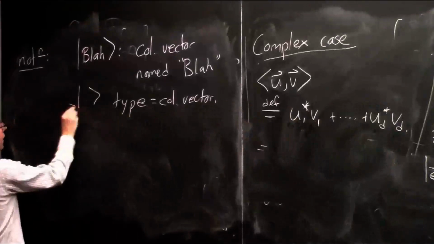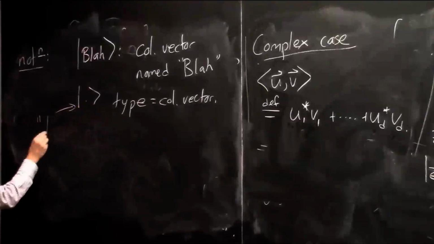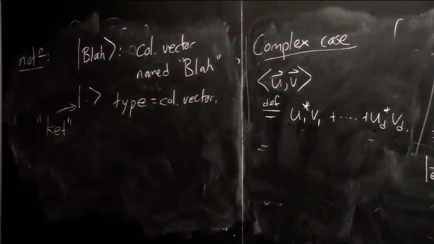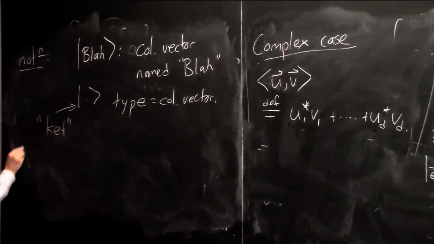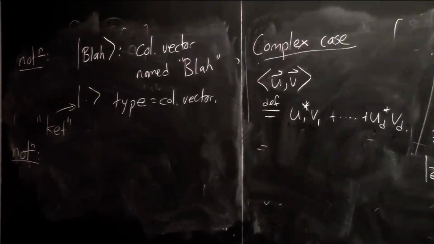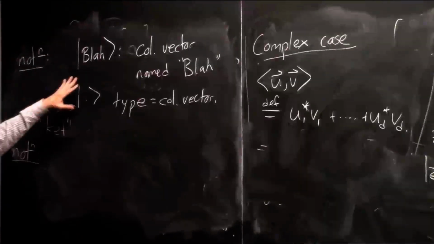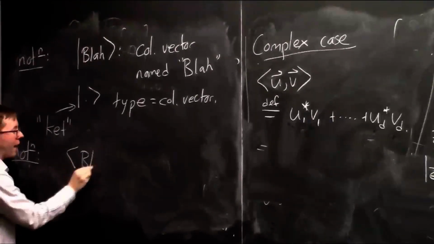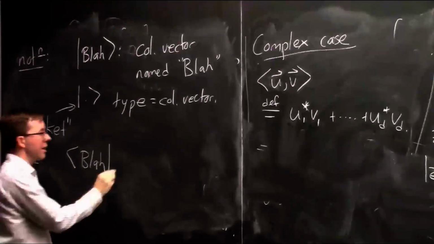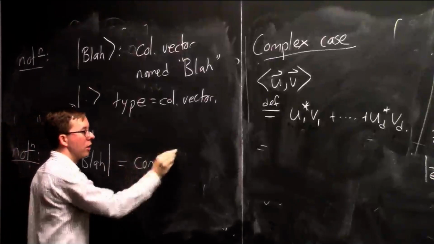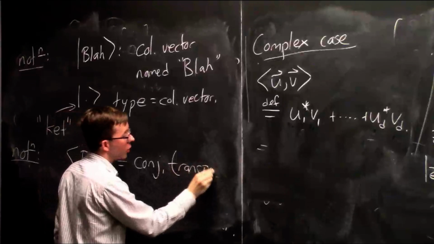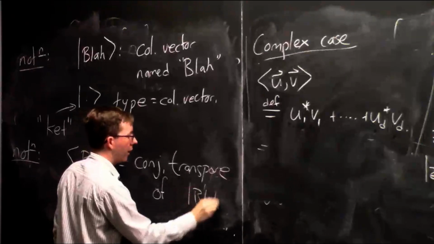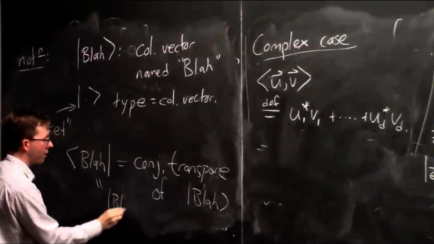And this thing is called, this is Dirac's doing, which is not as cool. It's called a ket. Okay? Yeah, you'll see. This part is less cool. It's kind of silly. So whenever you have one of these objects, you automatically get a second object, which is written like this with the backwards brackets. And this denotes the conjugate transpose. If you don't like complex numbers, just think of transpose of blah. In other words, it's literally blah dagger.